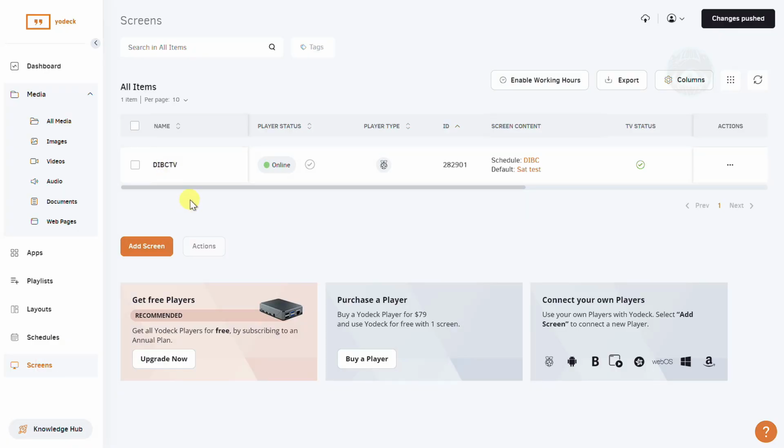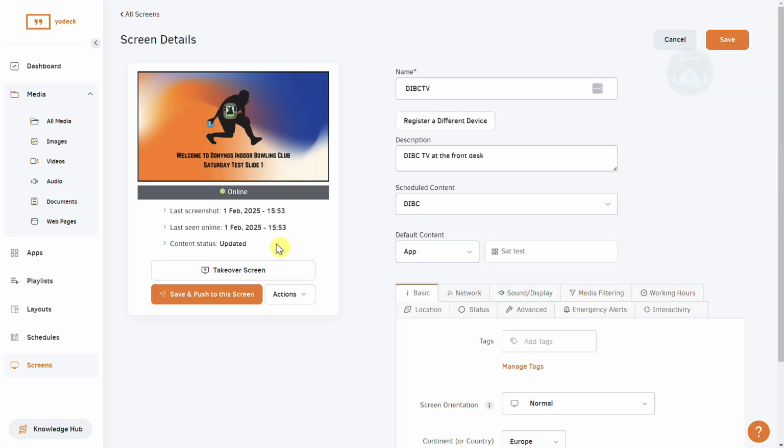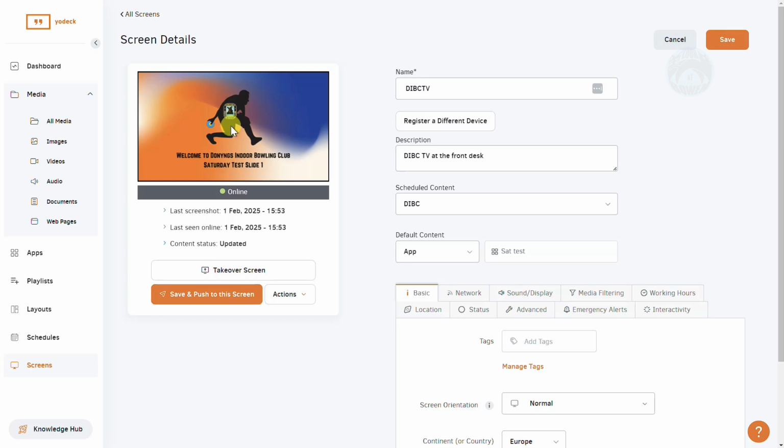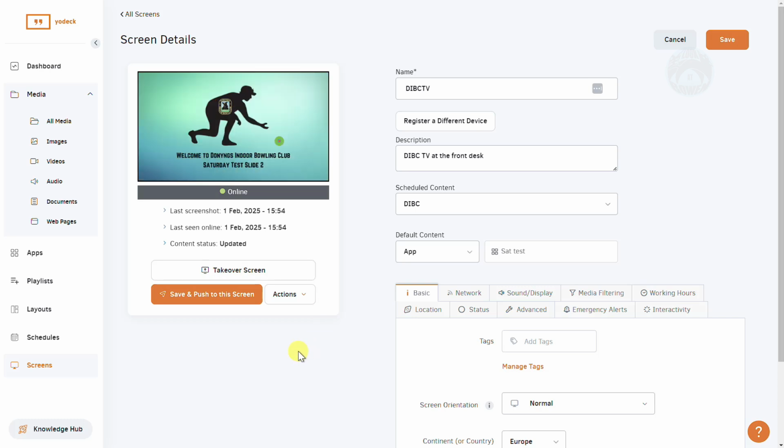So again, you're not having to go into a playlist and mess around with the slides and fiddle around with new images. You can do everything directly from Canva. And there is the change. The logo is now in the middle, and that is the same logo that I made a change earlier on. And that really is the biggest advantage of using the embed function over downloading the images and then uploading and all of that faff. You can now simply do it through Canva. What a time saver. Just going to wait for the second one to appear, the blue screen with the logo in the middle, and there it is.